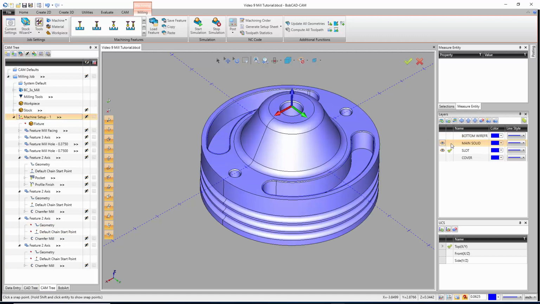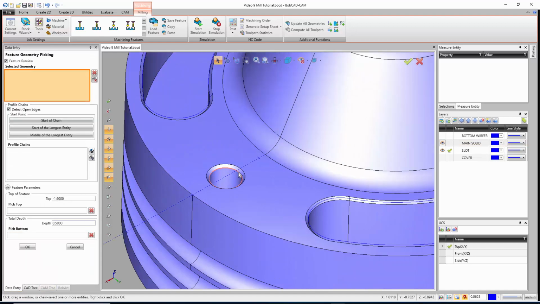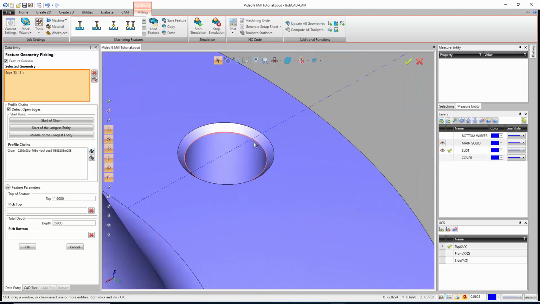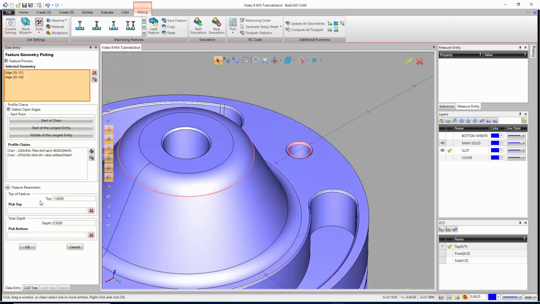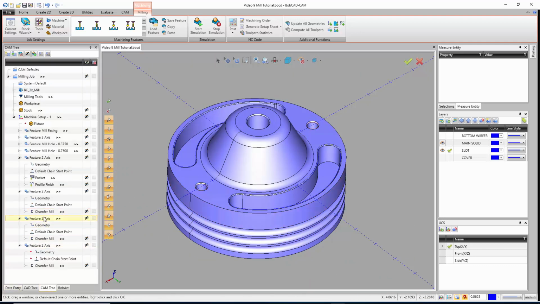So now for the geometry, I need to make sure that we pick the right top and depth, but the geometry is also important because I'm going to use the solid model for this. So if I right click on the word geometry, we'll go ahead and do the 2 holes first. So we'll do this little hole here, and what I'm picking is the inside edge, and same one over here. So for my top of feature, we're at -1.6, which is perfect. I don't need to change anything there. I'll just hit OK. And then I'm just going to right click on there and say compute.